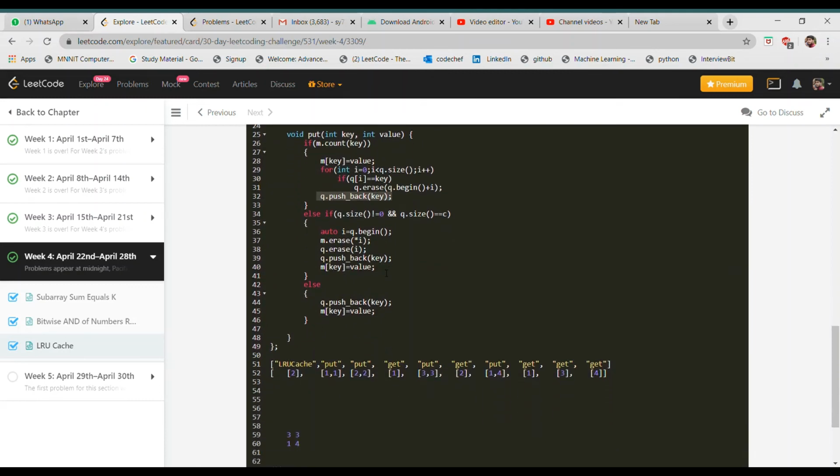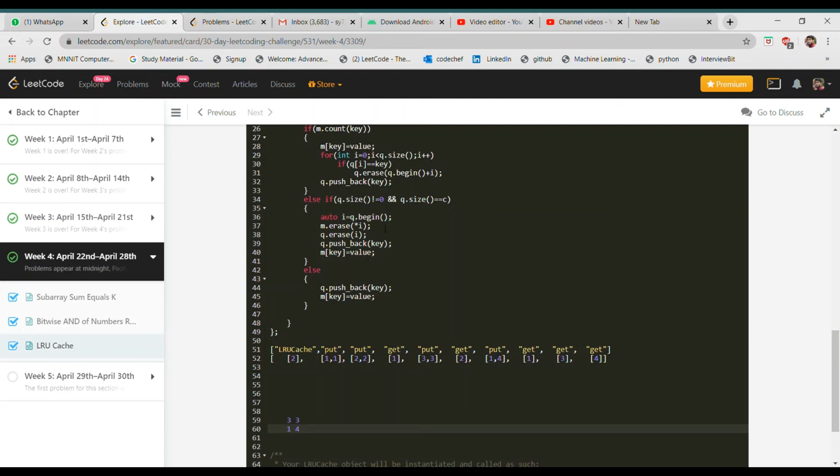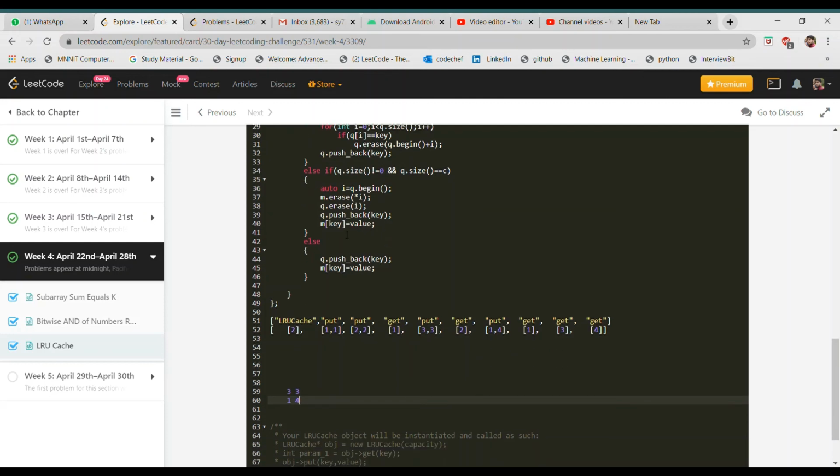And then the second condition is that we have to see when the size of the vector is full. So when the size of the vector is full, then we have to remove the least recently used position item, which is at the beginning because we are maintaining a queue like data structure. So this position which is at the beginning is the least recently used item, and at the last position is the most recently used item. So we will remove the first item and then we will insert the key.